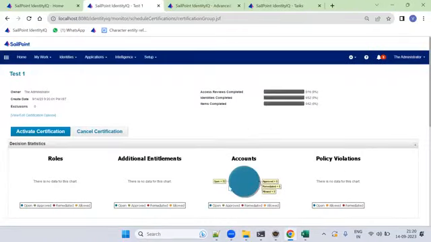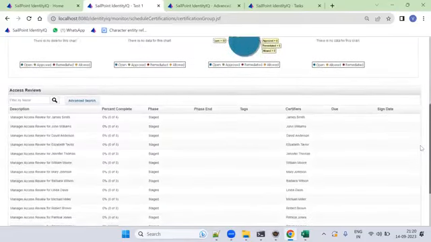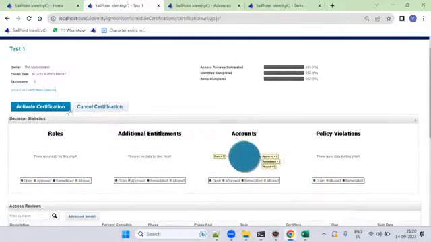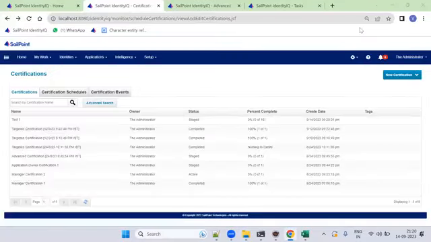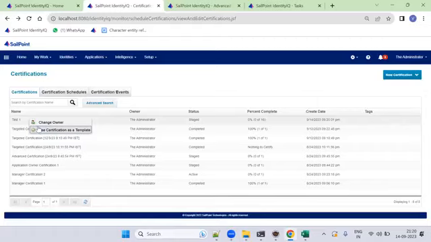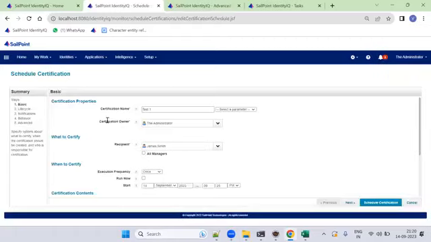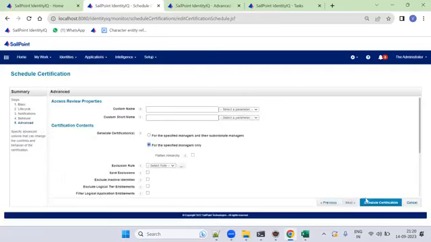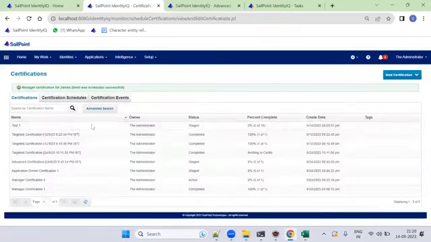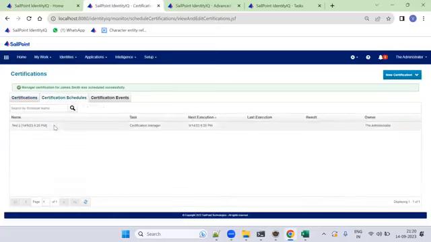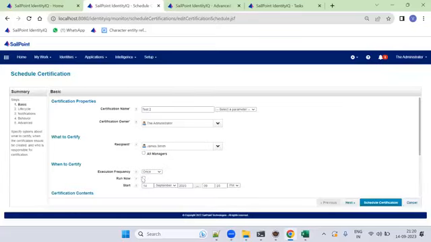How many accounts are included? Why is it coming like this? Oh, I see. One option I need to select. Okay, let's ignore this. Let me create one more campaign, test two. I forgot to remove this option. And again I forgot one more thing. Schedule now.